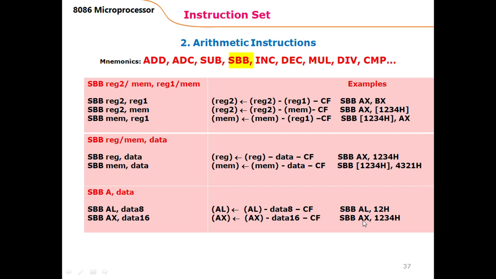These subtraction with borrow and addition with carry instructions are useful when a microprocessor has smaller registers, while the addition or subtraction needed is larger than the registers. For example, in the 8086 microprocessor, there are 16-bit registers, and if we need to carry out a 32-bit addition or 32-bit subtraction, then these instructions, subtraction with borrow and add with carry, are useful.